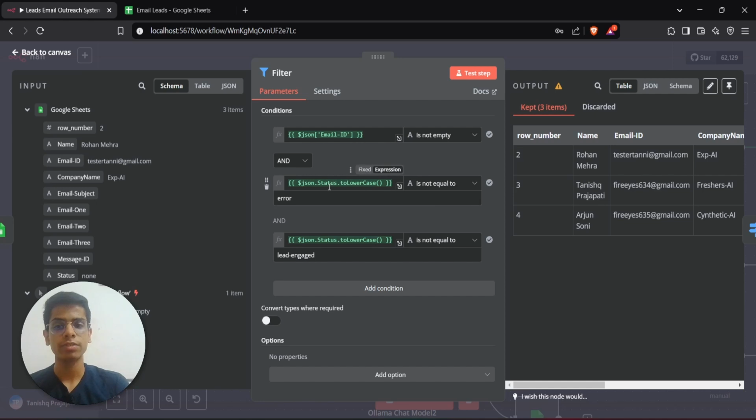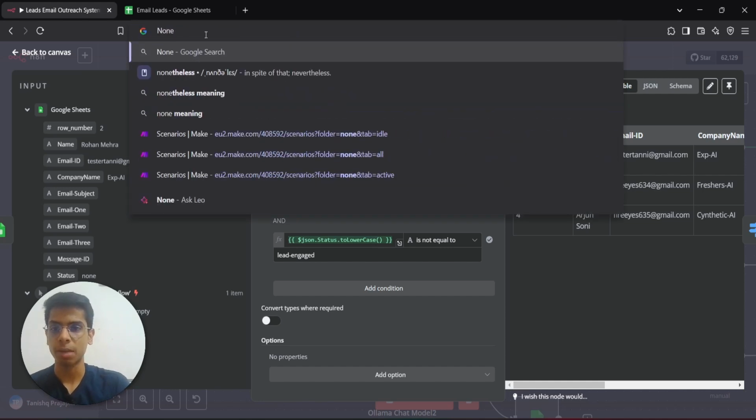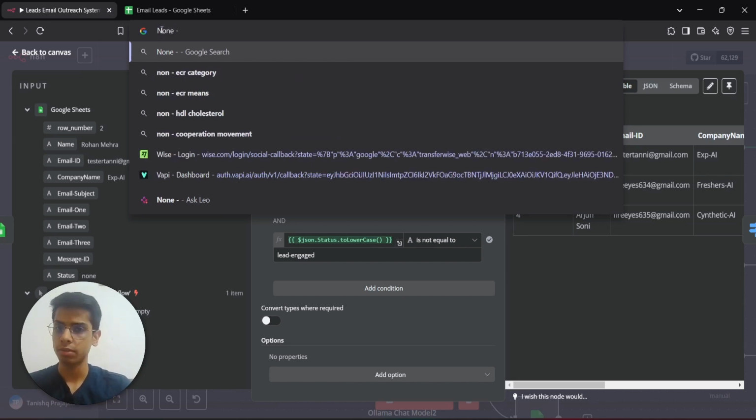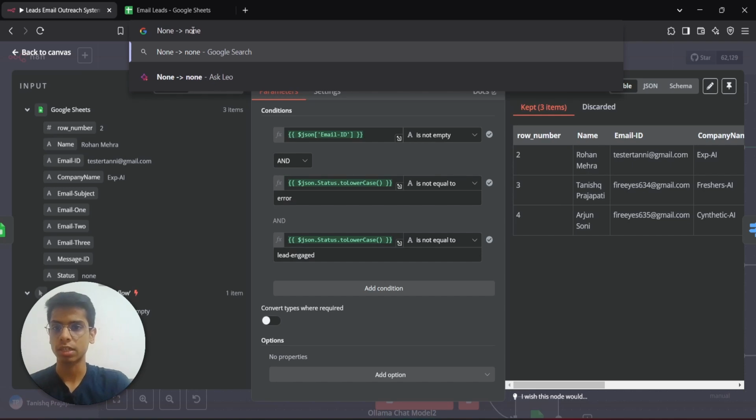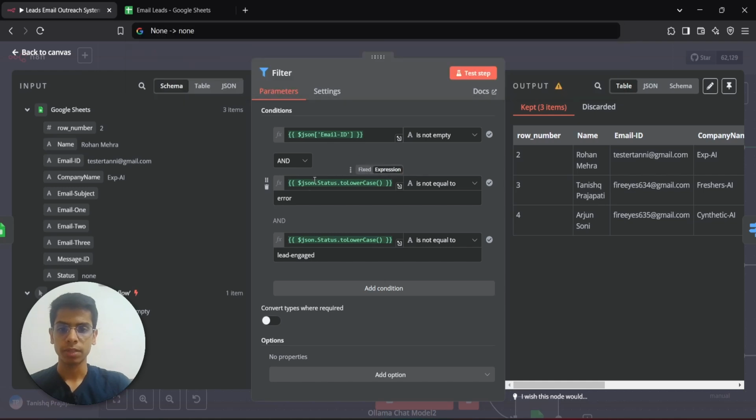So if the status is a capitalized form of none, n8n is going to convert it into a completely small none, and after that it is going to compare it with our given small word. That's how it works.